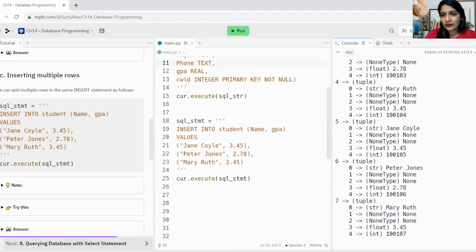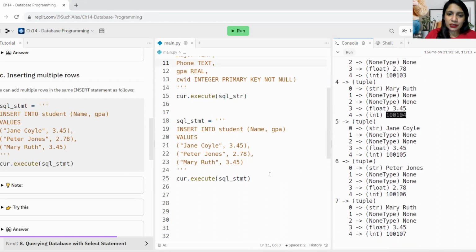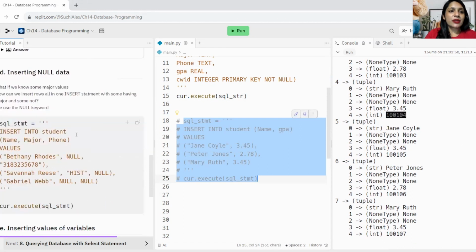How many rows have I inserted right now? Have I executed it twice? So basically, yes, because I'm executing more times, the same rows got inserted, but with different CWIDs. So the integrity constraint is not violated. So I shouldn't have done that, but oh well. So that's one way to insert a multiple set of rows in a database.